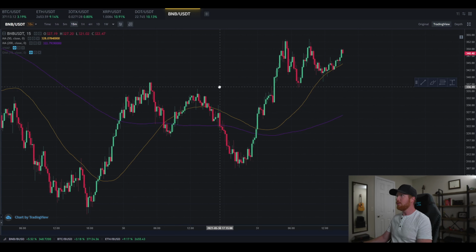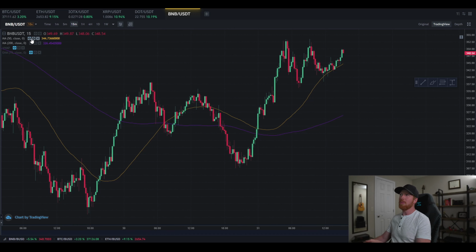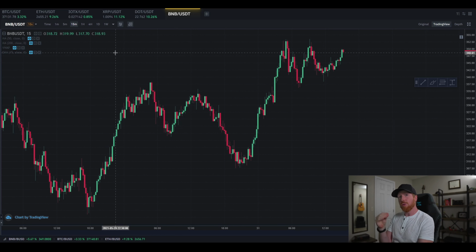Let's see if there's any support levels. And first thing I do too is I just disable the moving averages. I think the simple moving averages are less effective on shorter time frames. They're more effective the longer time frame you look out, right? So the 1 day or the 1 week is going to carry much more weight than an actual 15-minute or a 1-minute chart would. So I always disable those first.